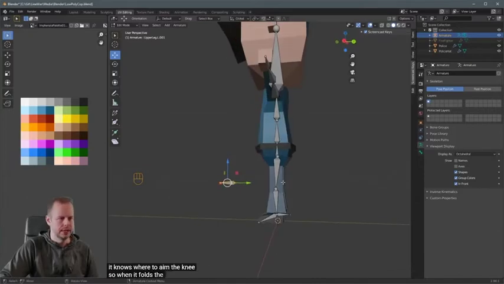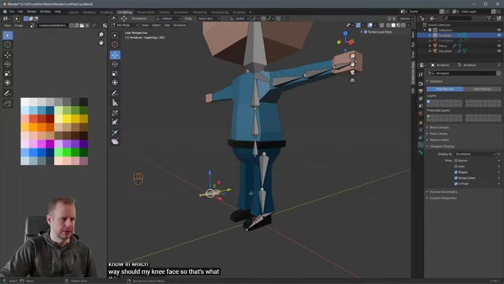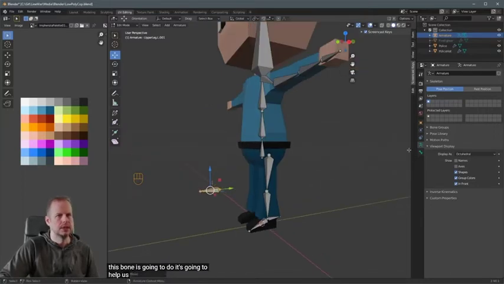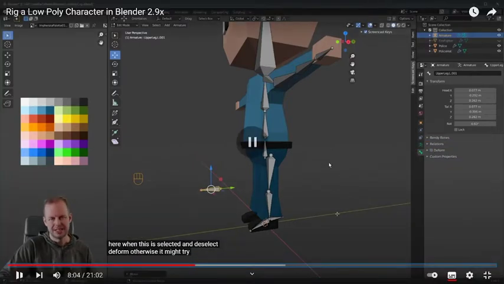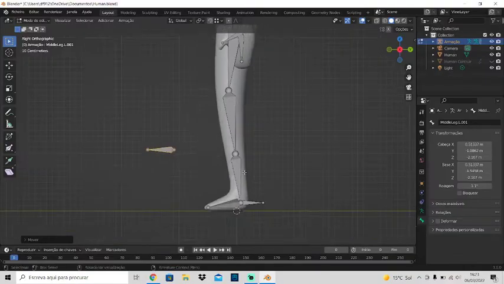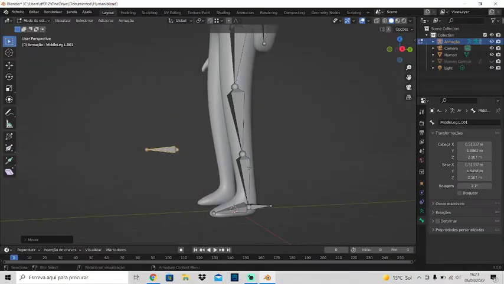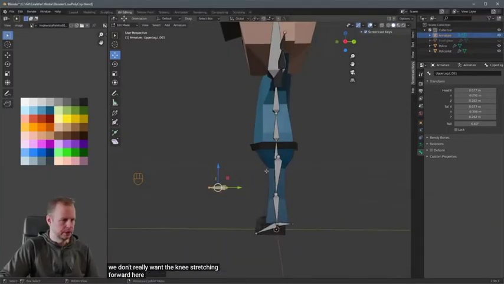So when it folds the leg, it wants to know in which way should my knee face. So that's what this bone is going to do. It's going to help us. We also have to do this: go to the bone here when this is selected and deselect deform. Otherwise it might try to deform this mesh later on using this bone, and we don't really want the knee stretching forward here.